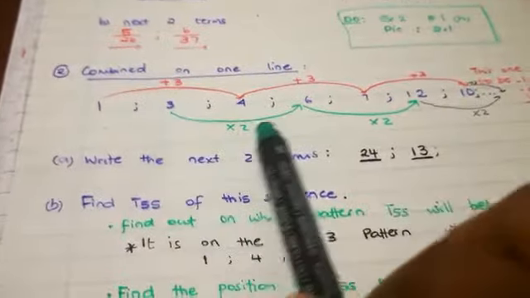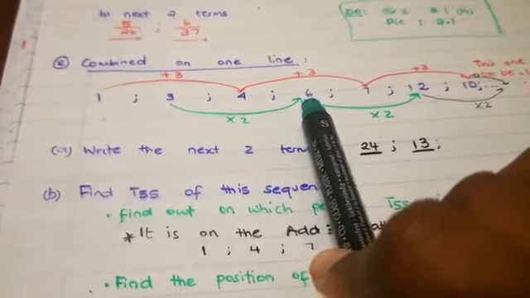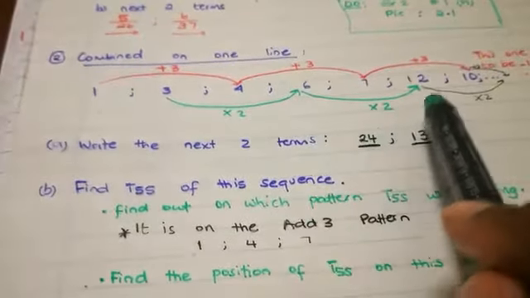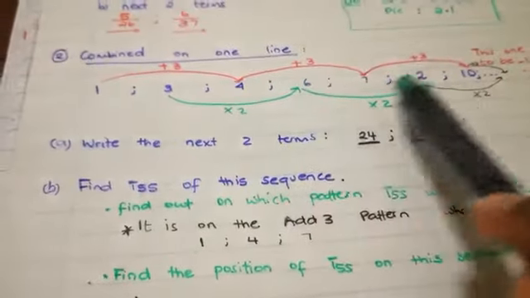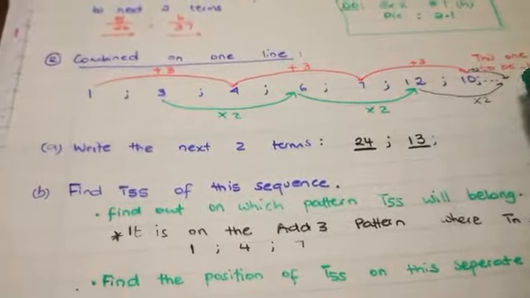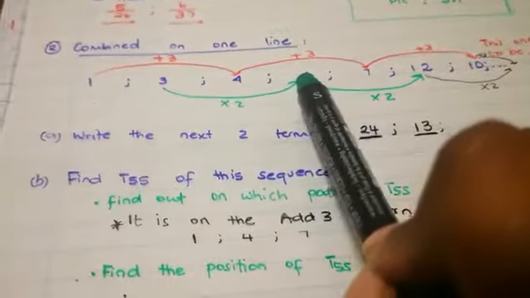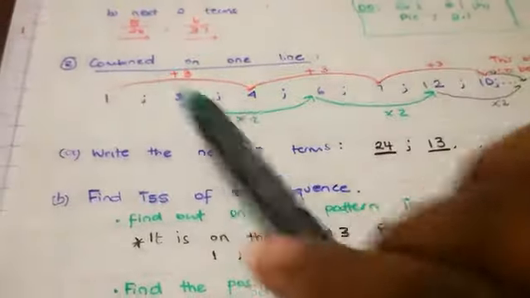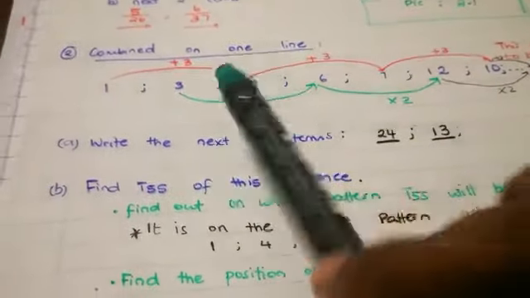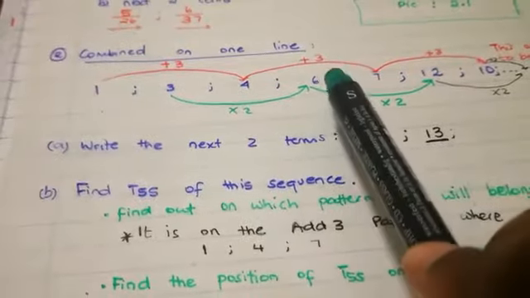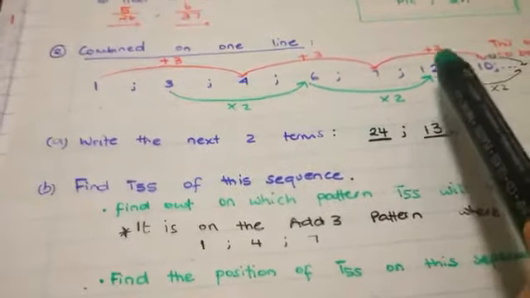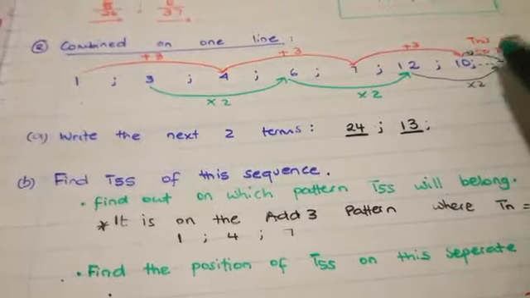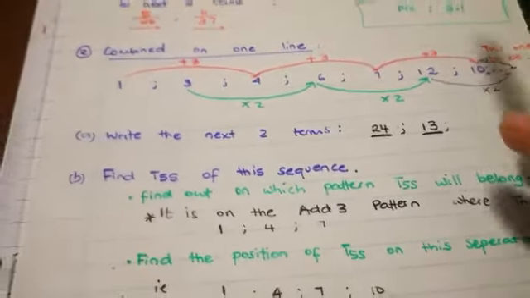And then from the second term to the fourth term, you multiply by 3, and then multiply by 2, multiply by 2. You could have said plus 2 here, plus 3, but now if you check, I can't do plus 3 to that one. So that means this one is geometric, the bottom one. So 3 times 2 is 6, 6 times 2 is 12. So that means 12 times 2 will give me the term that will follow.